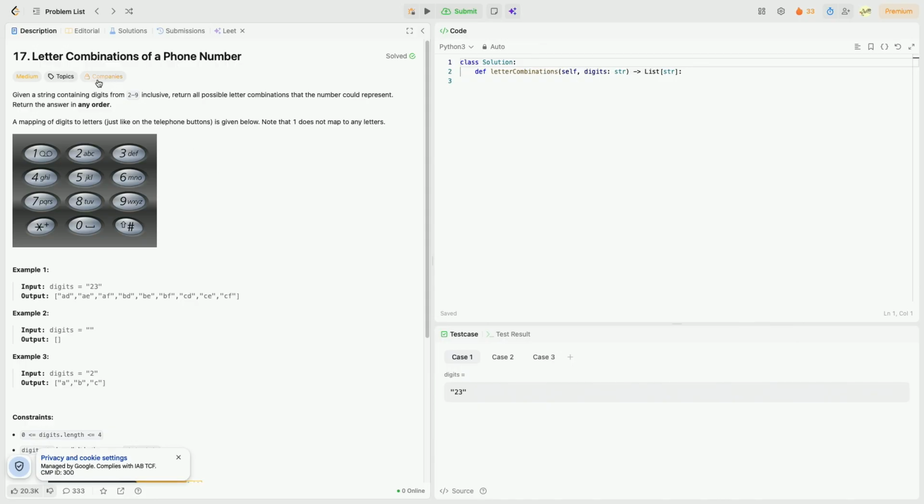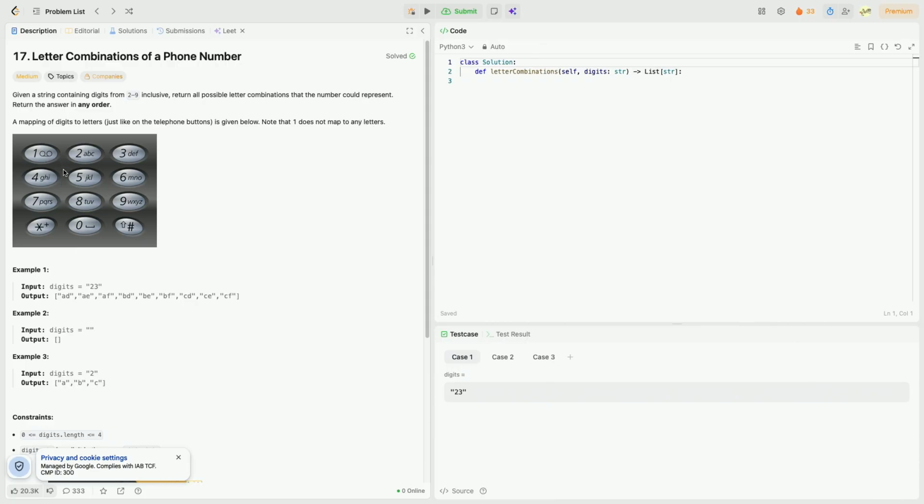Given a string containing digits from 2 to 9 inclusive, return all possible letter combinations that the number could represent. Return the answer in any order. A mapping of digits to letters, just like the telephone buttons, is given below. Note, 1 does not map to any letters.